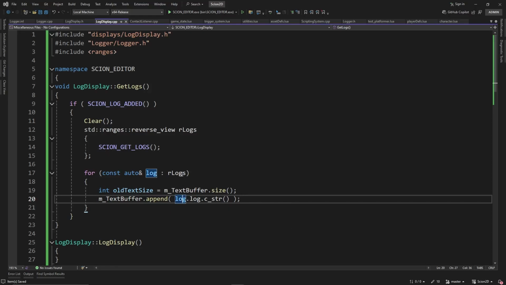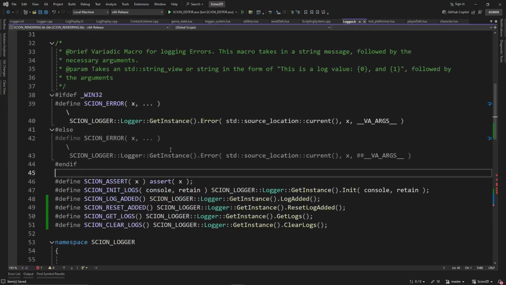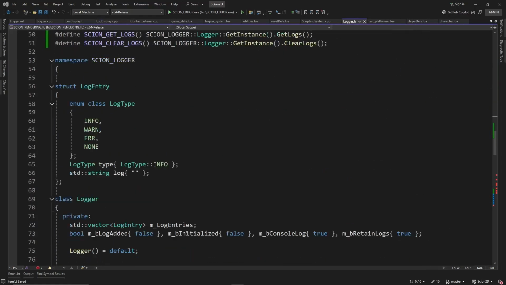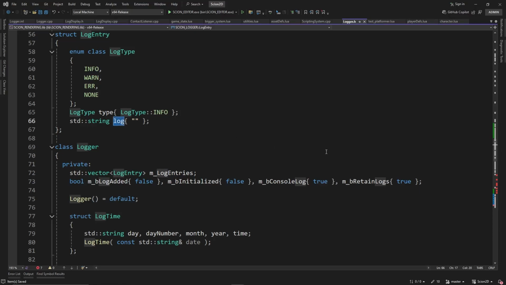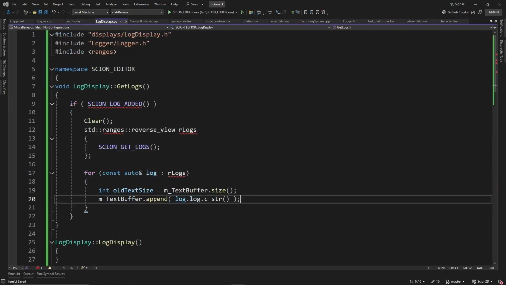So this is getting each log, and it's a log entry. So we need to go really quick and see what we call those. In logger, where's our log entries? Yeah, so it's log.log. Cool. Back to the display. Log.log.